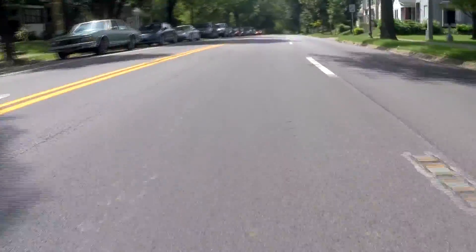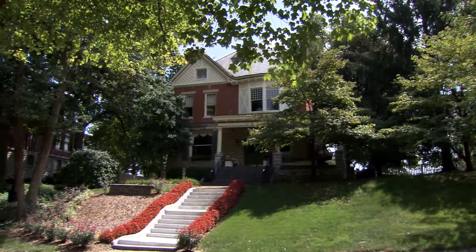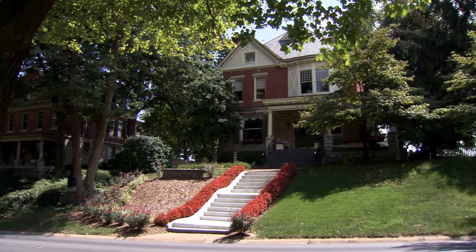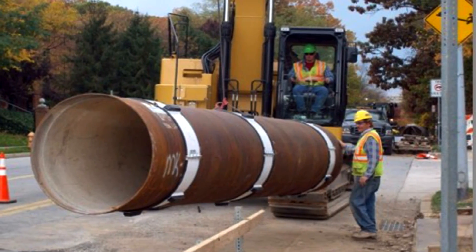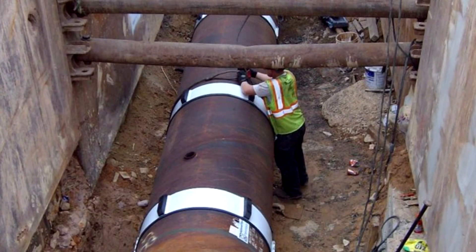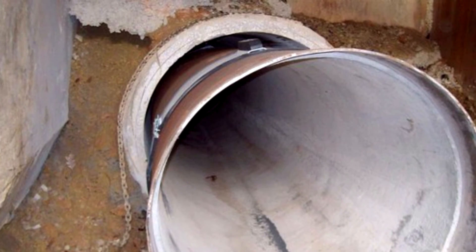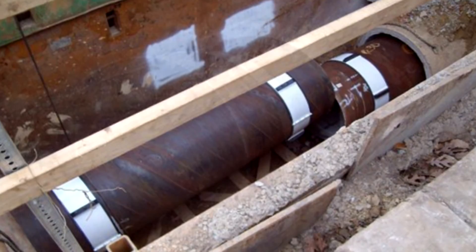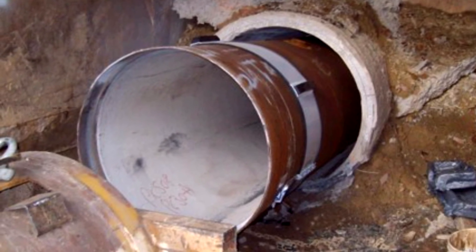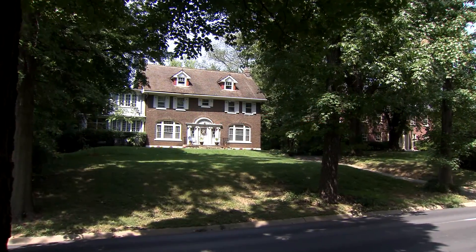The Eastern Parkway project is complex. The water main runs along a historic, heavily-traveled parkway, bordered by established neighborhoods. Digging up the pipe, taking it out, and replacing it with a new one just isn't feasible. Instead, we will use innovation again. Louisville Water will repair the Eastern Parkway water main by slip-lining a steel pipeline inside the old cast-iron main. We'll still need to dig trenches to install the new pipe, and in some cases we'll have to remove some of the old pipe.